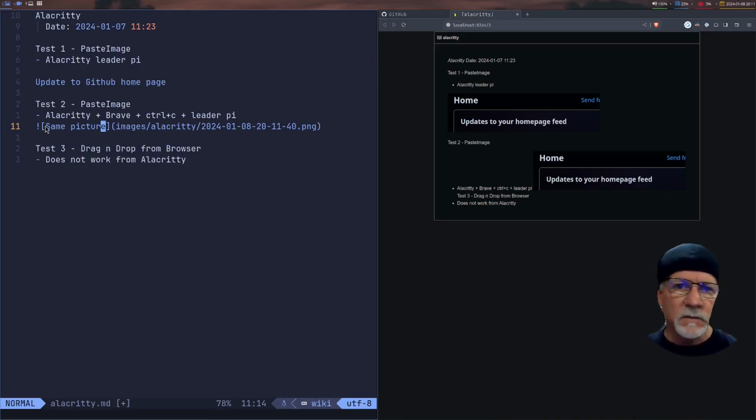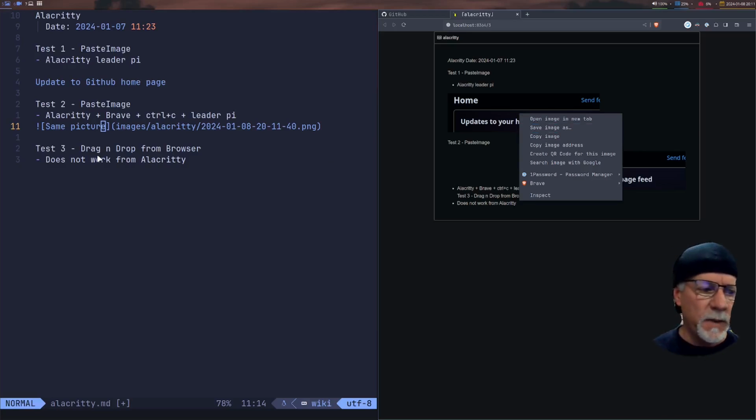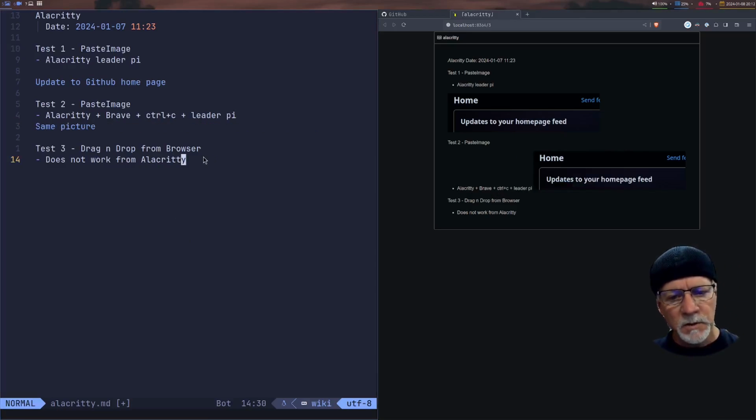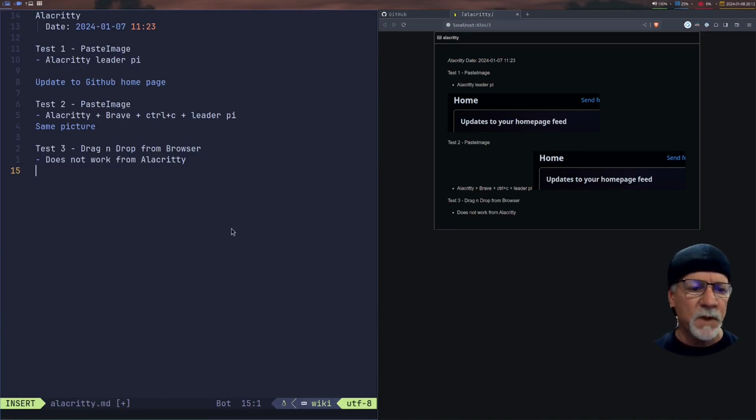Okay, so in the case of using Brave, I know I can't drag and drop the image, but I can use the feature of Brave to copy the image, and then now it gets it into the system-wide clipboard. Now I'm going to demonstrate that that image will not copy using Alacritty. So we're going to grab that image. Notice the mouse pointer. As we go across that boundary, it's not changing. So we are not getting any drag and drop capability from a browser.